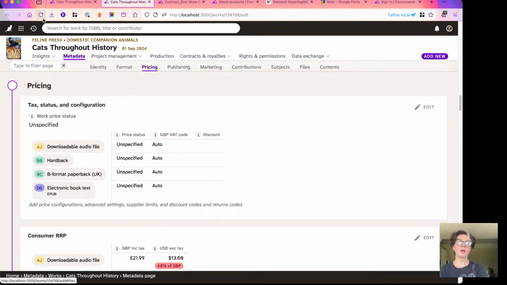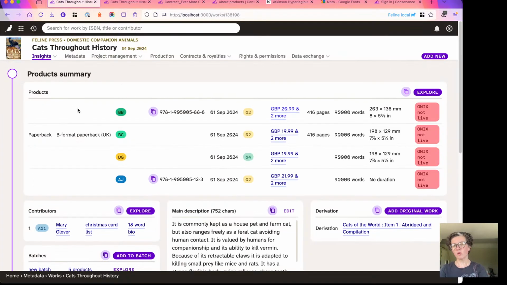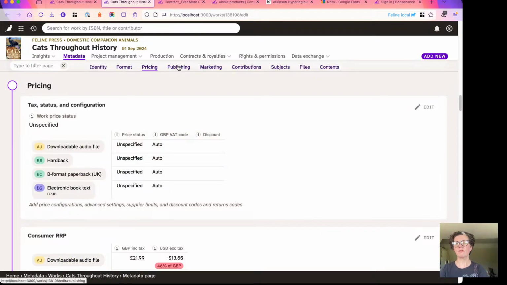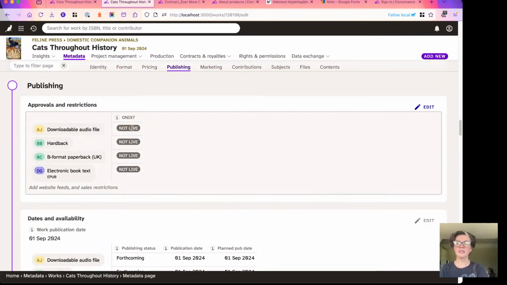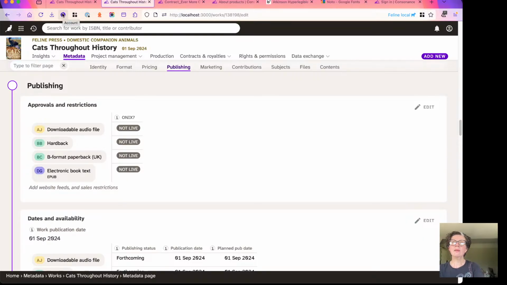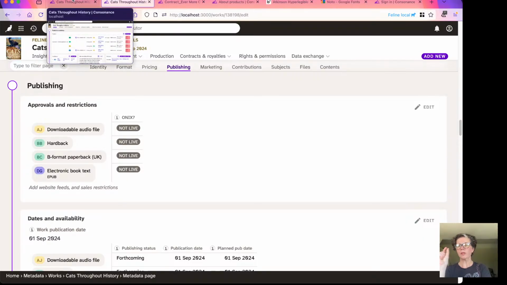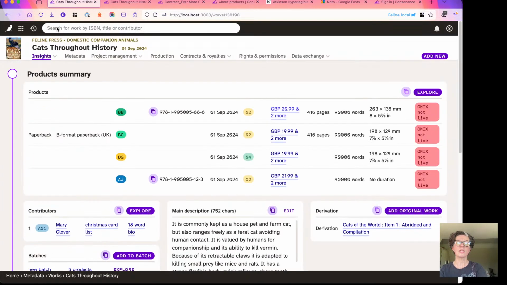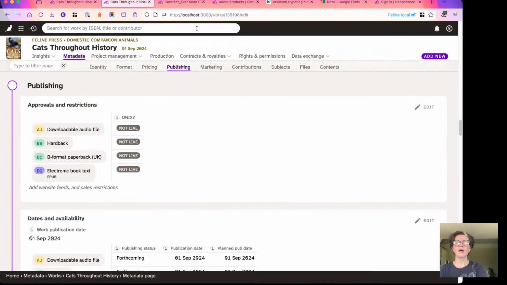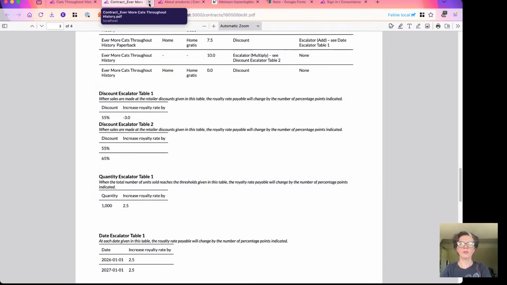I've got Cat Start History there. I've got Cat Start History here, and now I can navigate freely in different places. I'm now not limited to only using the back button to go back to where I was. I can keep myself here, and then I can go off and do whatever else I want to do on this second tab here. So that's how browsers work, but I just wanted to check that you are aware of it.